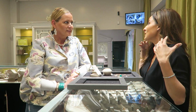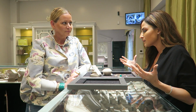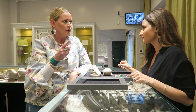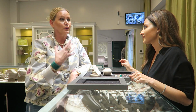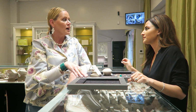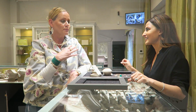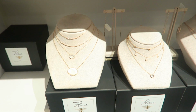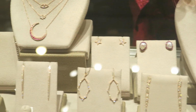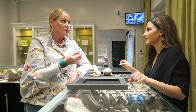It's something that you look at and you just are like, I want that, it's so beautiful. Am I going to be able to afford it? Is it something I can wear? Is it practical? Well, I'm happy you bring up that point because I like to use the word attainable. I really feel that my jewelry, women come and buy for themselves, and they're comfortable buying it for themselves. And I try to keep a lot of the price points at sort of where a nice dress is at. You can wear it and mix it up, and you can buy more pieces because you're not stuck with one piece for the next 10 years.